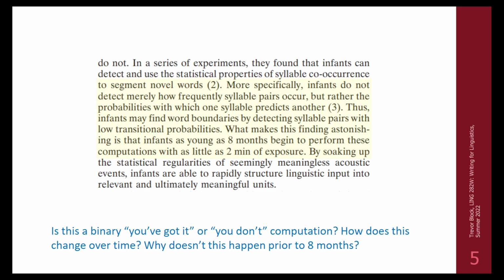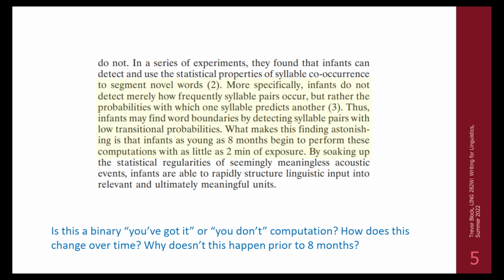Here is another excerpt. I'll try not to read all of it. So, more specifically, infants do not detect merely how frequently syllable pairs occur, but rather the probabilities with which one syllable predicts another. What makes this finding astonishing is that infants as young as 8 months begin to perform these computations with as little as 2 minutes of exposure. So it's saying that at around 8 months, babies can detect syllables and can use their understanding of language to detect word boundaries. So my question here is about the 8 months.